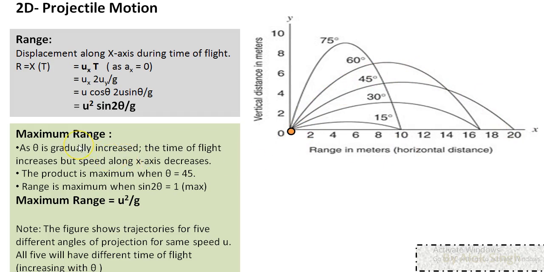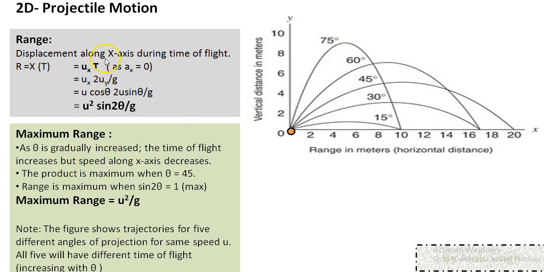So let's understand how do we get maximum range. Suppose I want to throw the ball at a maximum distance. What is the angle at which I should throw the ball? So here what we notice, let's understand what is happening here. As theta is gradually increased, as the theta changes, it affects x component and y component of initial velocity. If we increase the theta, y component will keep on increasing. As the y component increases, the time of flight increases. So as this angle keeps increasing, it will remain in air for longer and longer period. So this is increasing order of time of flight.